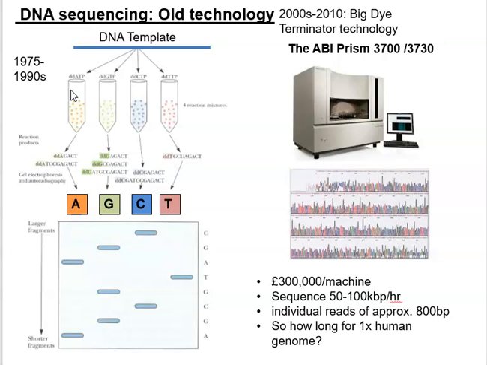Effectively, what you do is have a piece of DNA, allow DNA polymerase to copy it, and put in some chain terminator nucleotides with the regular nucleotides. Every now and again the DNA polymerase will stop because it's incorporated a chain terminator that can't be extended. Wherever a piece of DNA stops, you get a set length of DNA, and if you include dideoxy A in one tube and G, C and T in the other tubes, you can see where these reactions stop, and that gives you effectively a length of DNA. I'll explain this in more detail on the next slide.